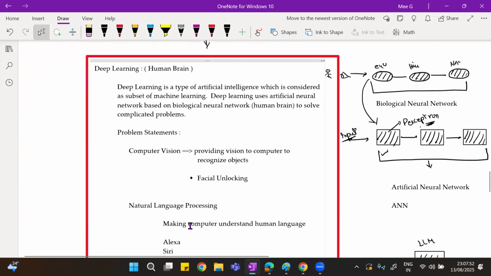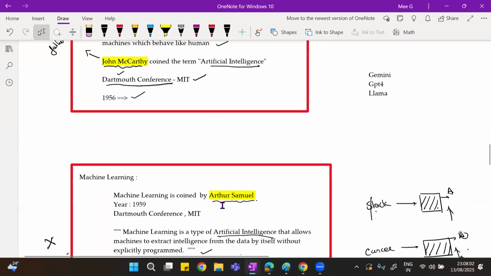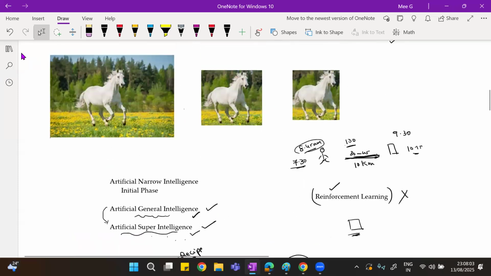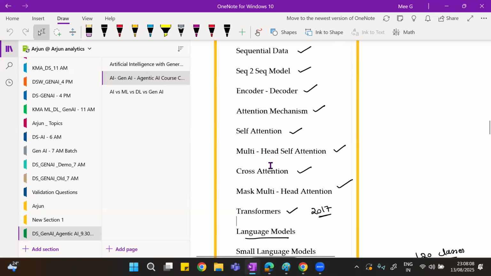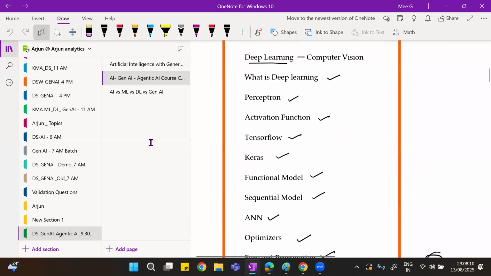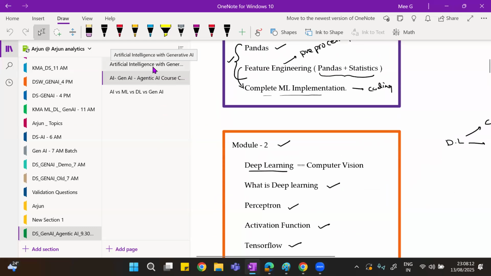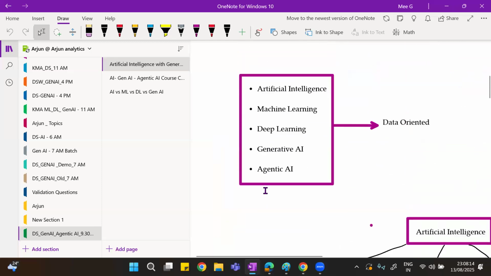LLMs are exclusive to generative AI. I mean, when we are implementing this generative AI, where exactly does the machine learning or deep learning fit?